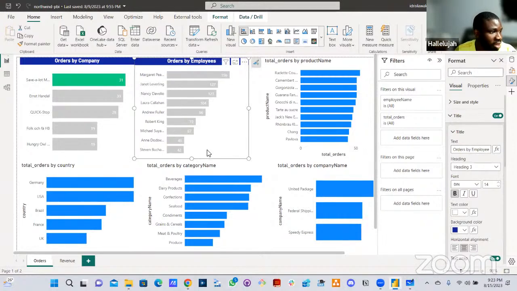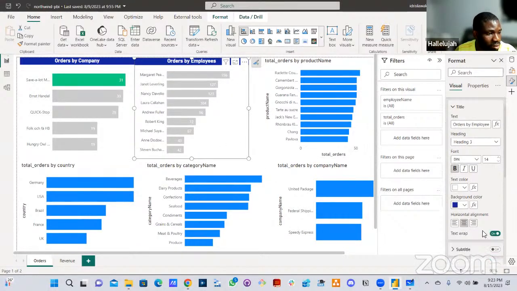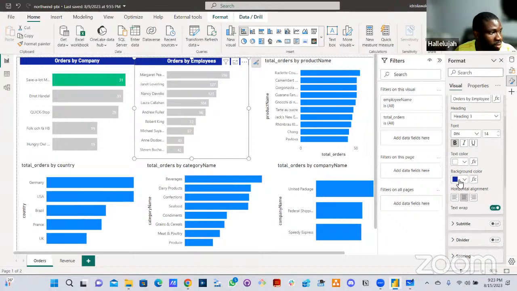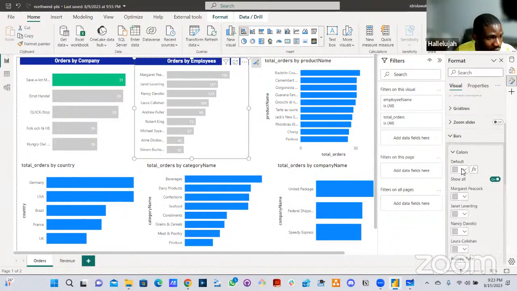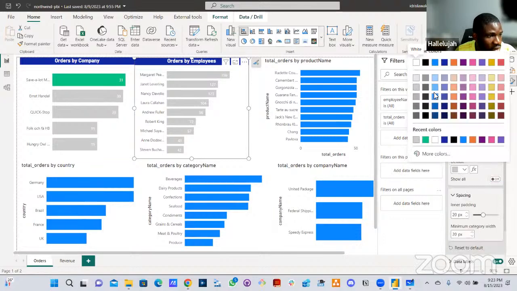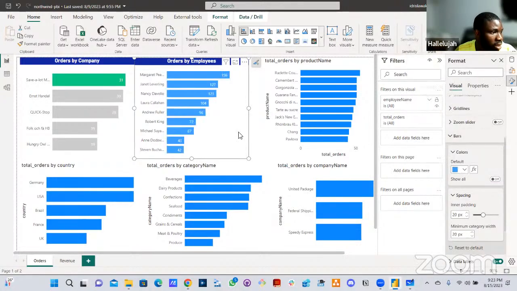Okay. So you can see every other formatting is done. We did that before. You can also add color to this one if you want. Or let me just change the color. I think maybe that color that I used does not make sense. I mean the color of the bars now. So let me use something that we don't have to be changing manually. Let me just use something like this. Okay, yeah, this is good.